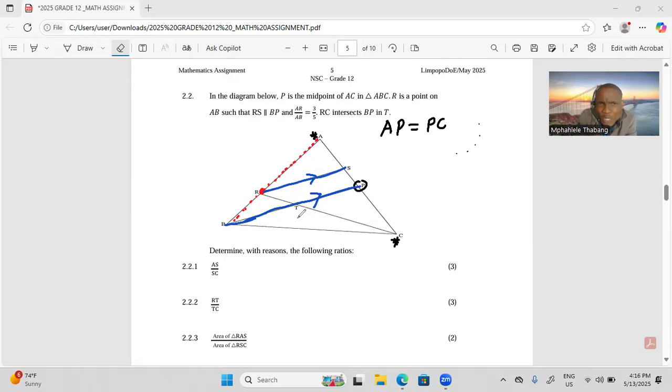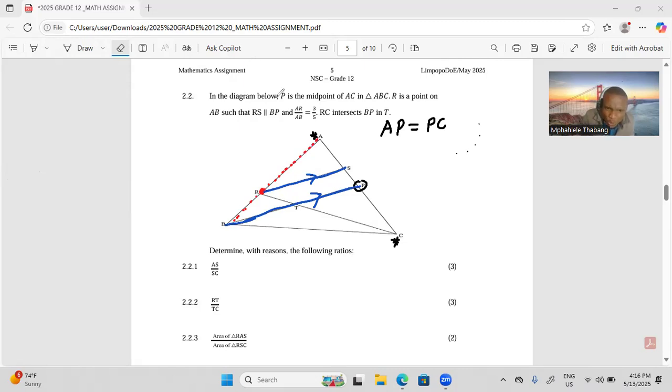Okay, just because they said RS is parallel to BP, this brings forth something very, very important. I don't see this one not coming in your exam. What I'm going to talk about is the proportionality theorem, and it is very rare that the prop theorem will not be there in your exam. So you can write down in your books, prop theorem, I'm saying, is going to come. Write this one down. Proportionality theorem, it has to be there in your exam. So they said RS is parallel to BP.